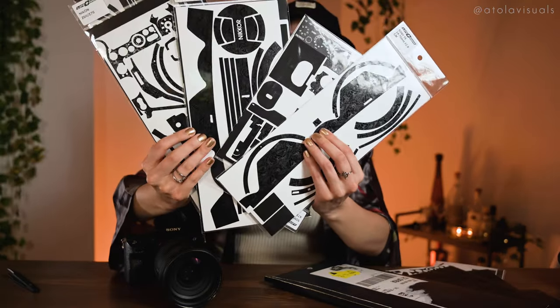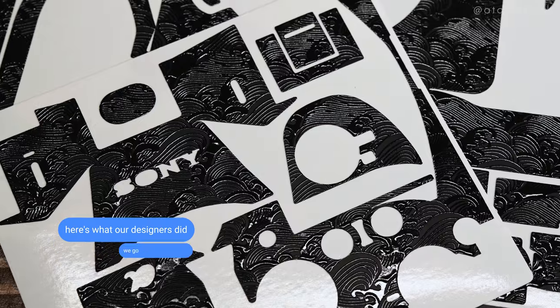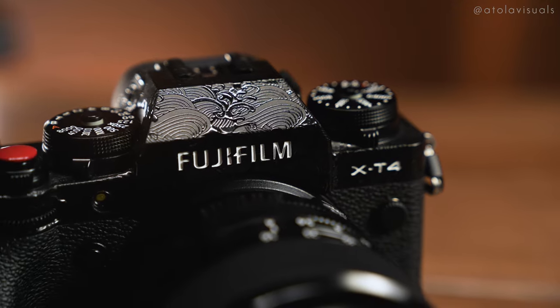Look at these. So I found some random wave designs online for some inspo, and their product team actually did some finessing to see which one was the best one, and they sent over the first skin. Lifeguard had this new 3D effect print texture that looked embossed when the light hit it just right. It was perfect. It looked so good on my Fujifilm X-T4, which is what I put it on first. You see that? That lighting?